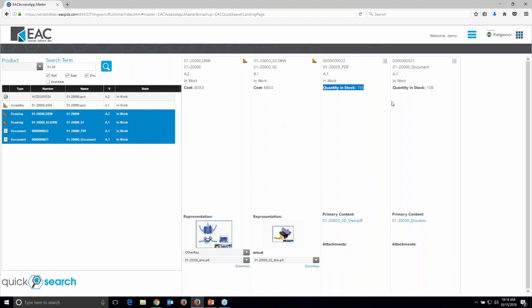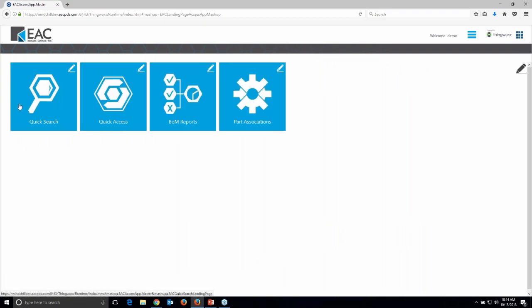One thing we go to many customers and the recurring theme is, I've got 7 different systems to look information up, and they're all important. They all have a little bit different information. Well, ThingWorx Navigate can be configured in a way where you can get all information in one spot. Okay, so that's Quick Search.